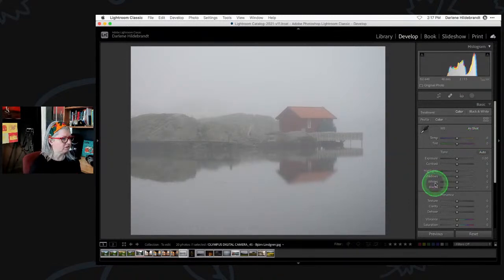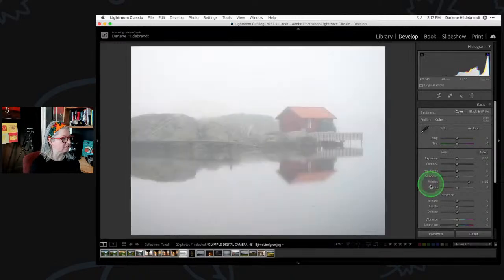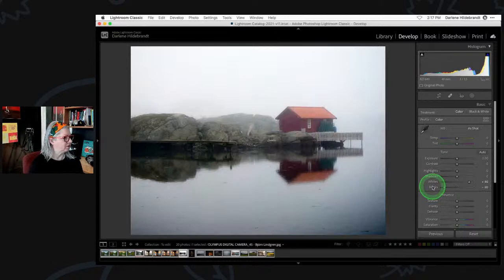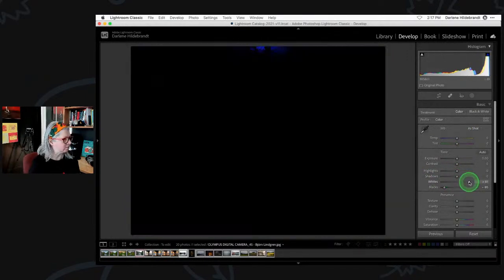All right, so I'm going to do my whites. So shift, double click on whites, and then blacks. Okay, now see what happened. As soon as I increased the blacks, we got more color. And it's showing me a bit of an edge vignette here, but the whites also boosted. Okay, so it's brought the whites way up to the top. I am going to bring it down a tiny little bit.